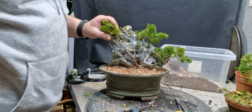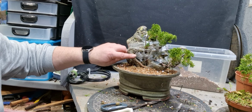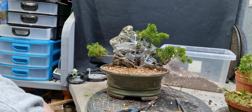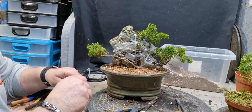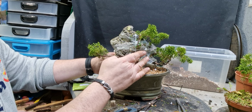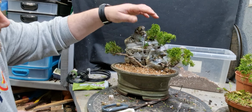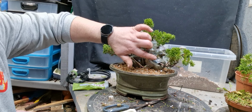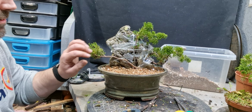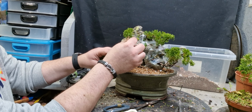Okay, so again, this one we may get rid of. Debating whether I should just get rid of it now or not. That little crack there, we'll just put some sealant over that just to protect the crack. It hasn't broke through, it's just cracked on the top. So we'll give it a good plastering of that in there. Hopefully in a year or so these will have filled, taken shape, and filled them gullies, and then without this one I might have a nice start of a nice tree. This one we can do something with.